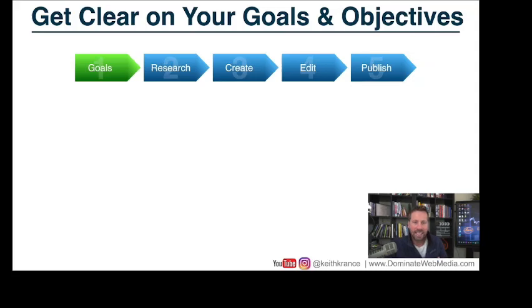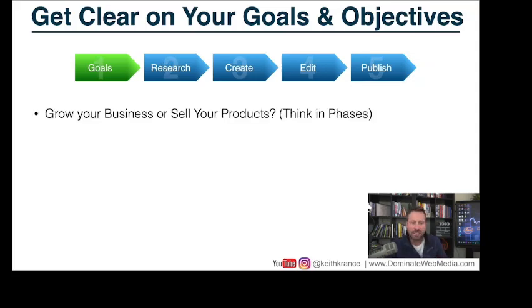Step 1 is getting clear on your goals and objectives. So is your goal to grow your business or sell your products? If it is, then you need to think in phases. You're not going to just make a video and have a call to action on every video. It's not an ad. If you're running an ad, you've got to have a call to action, and that's okay because you're paying for those impressions.